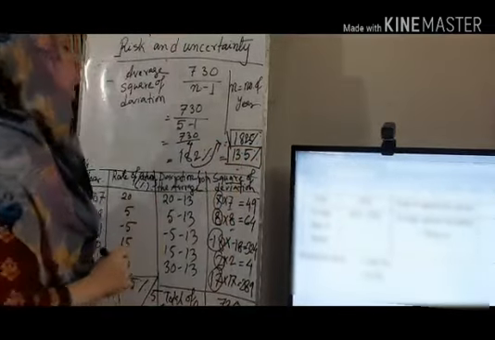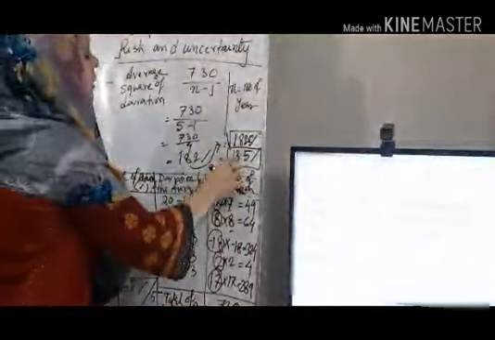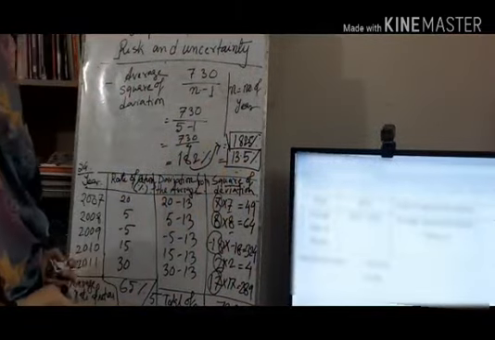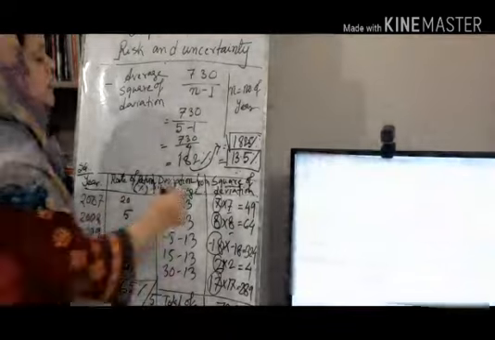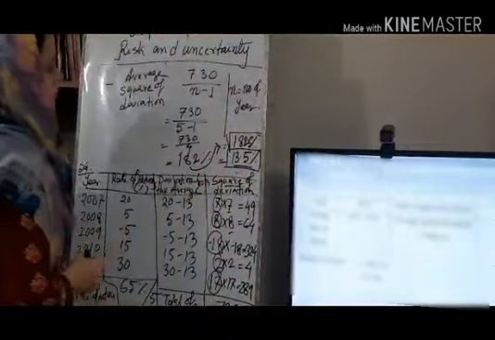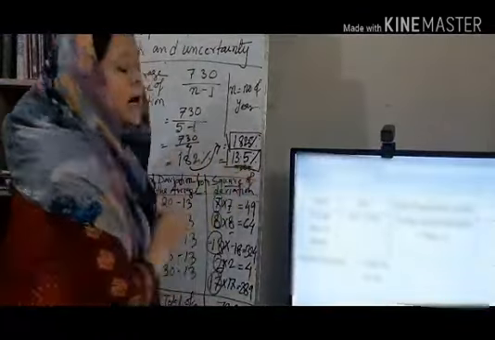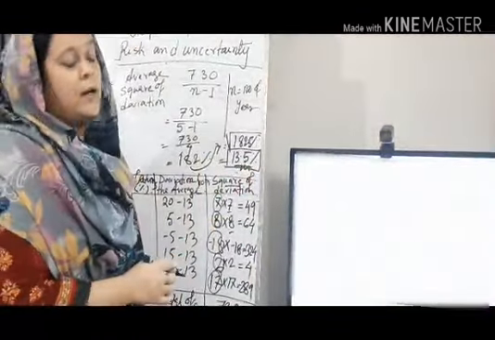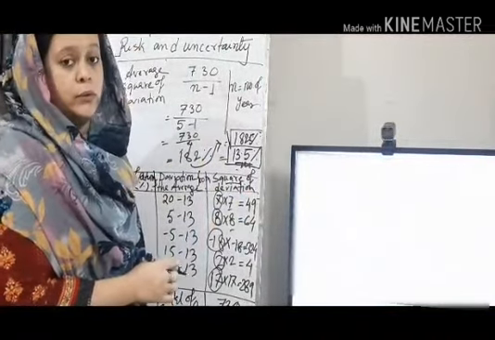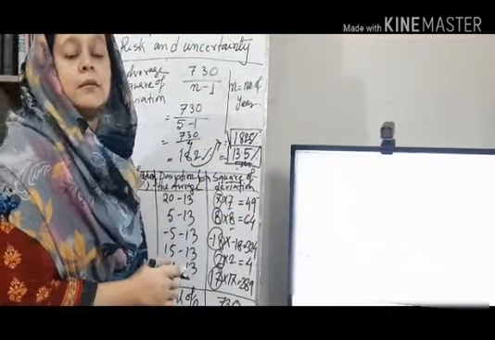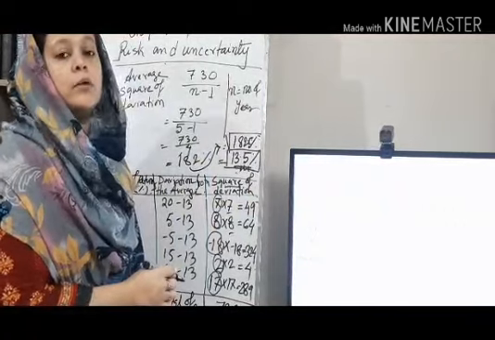It means the result of this math. The risk of this project is 13.5%. Through the standard deviation formula, we can find this result, and this is the risk. When the standard deviation result is high, the risk is also high, and when the standard deviation is low, the risk is also low. And already we know that when the risk is high, the return is high, and when the risk is low, the return is low. It's a very important part of investing.